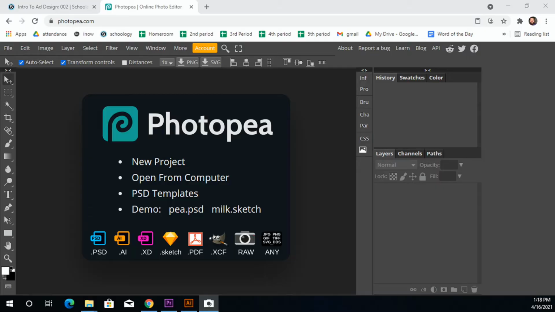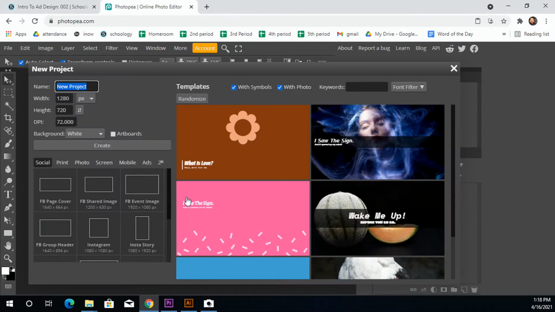Okay. So go over to Photopea, and the first thing I'm going to do is do new project. Now, for this assignment, you're not going to do this, okay? But for the sake of knowing how to do stuff in Photopea, we're going to go to new project. When you go to new project, you have a couple of options. You can change the name of it to whatever it is that you're working on. This is the name that it's going to save as when you download the file.